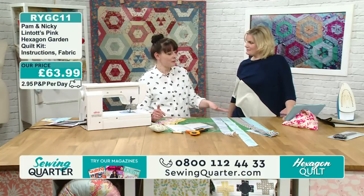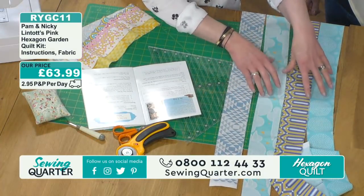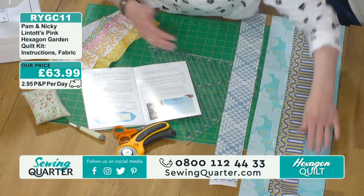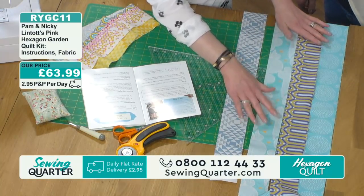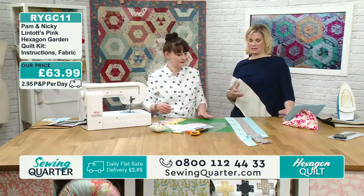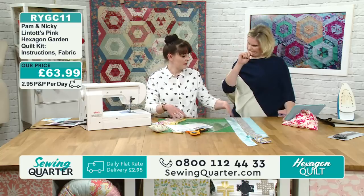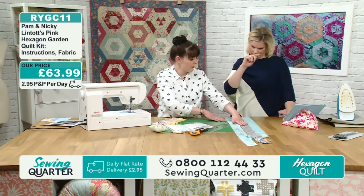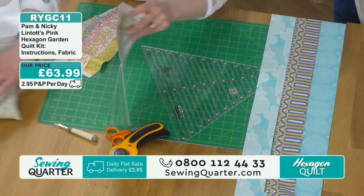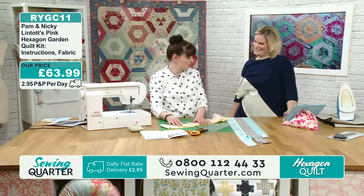But I grouped them into threes and had two similar-ish ones, either similar colours or similar pattern or value of colour, so they stood out. So this one, I put these three together with this stronger print in the centre. And they do say, if you're not sure, squint a bit. Because if you squint, you can see the same colour value and a contrast through. Either have a stronger one, two of them on the outside and a paler one in the middle. Have a few variations like that and you'll get more depth within the quilt. Beautiful. So you're supposed to do 13 of these. These are the only two that I haven't done.